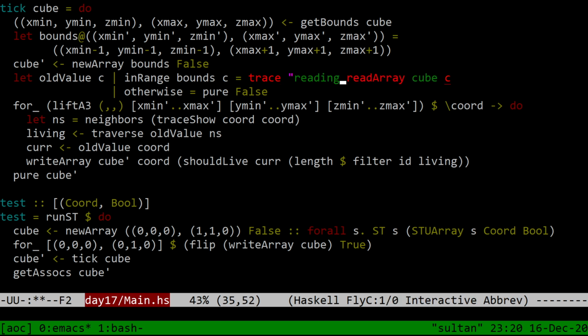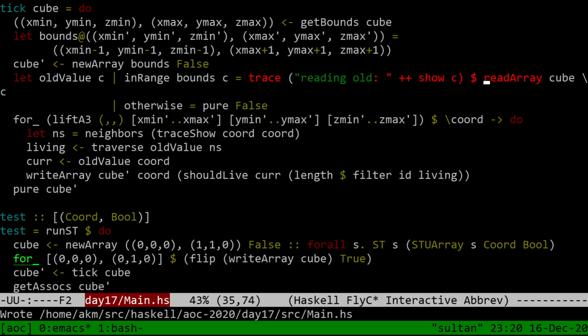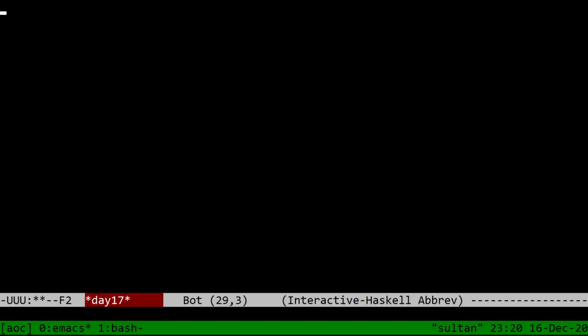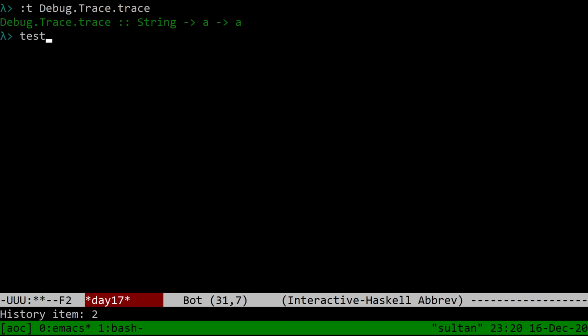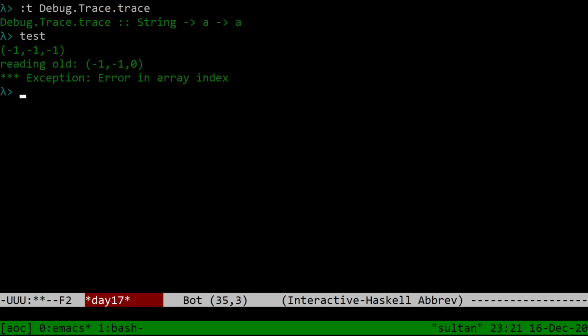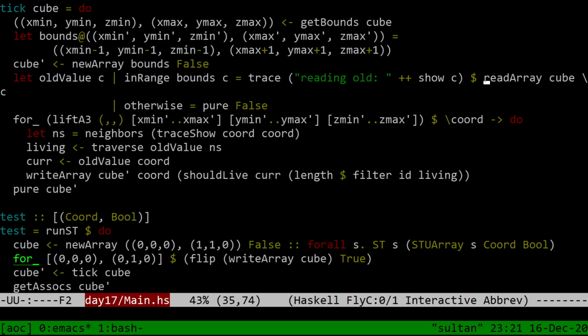Reading old, show c. It says reading old of -1, -1, 0.